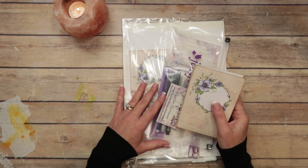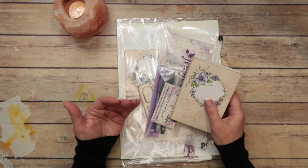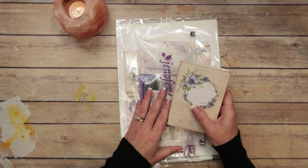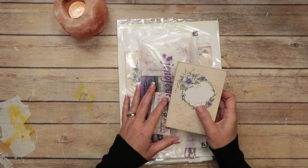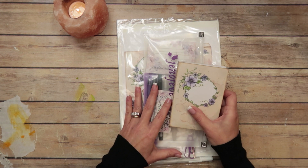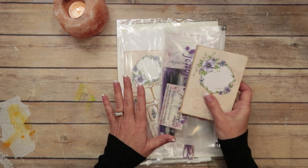I am going to be using the exact kit that we used at Made-A-Con. For those of you who didn't make it to Made-A-Con, I did put all my leftover kits for sale a little over a week ago in my Etsy shop. For those lucky enough to get one of those kits, you can pull that out — it's the exact same thing we did at Made-A-Con.